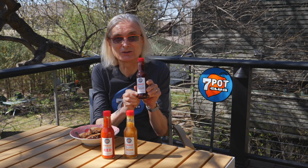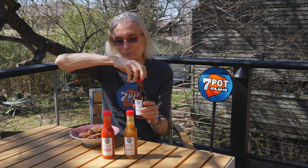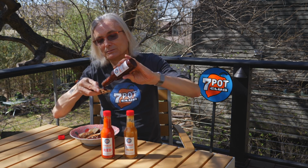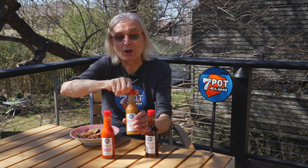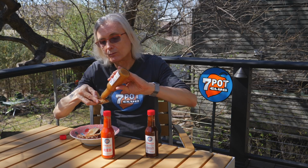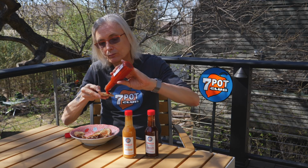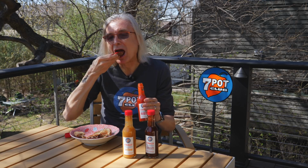Hey, check out these cool labels that Kat made for the sauces. Finally fermented. Okay. Finally fermented chocolate. Finely fermented yellow. And finally fermented red. Whoops. Well, maybe I'm not going to eat quite that much. Let's see. Oh well.